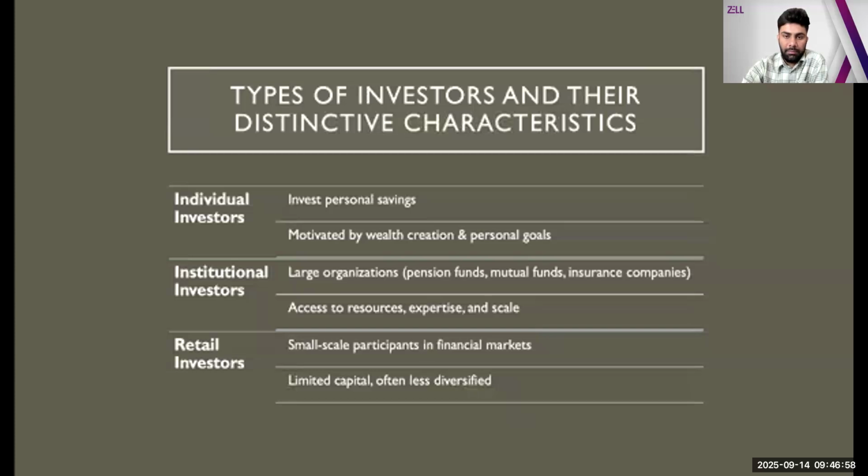Are we clear? Yes, sir. They have access to everything that they want. They need capital, yes, they have it. You need returns, better returns, greater returns, yes, they will do it for you. These are your institutional investors. Can you think of an example of an institutional investor, one in India and one globally?